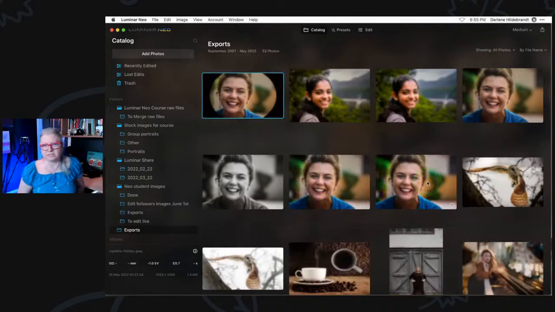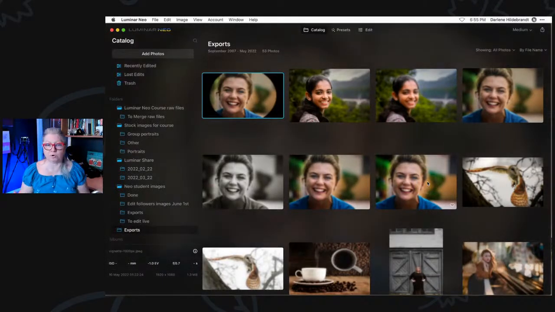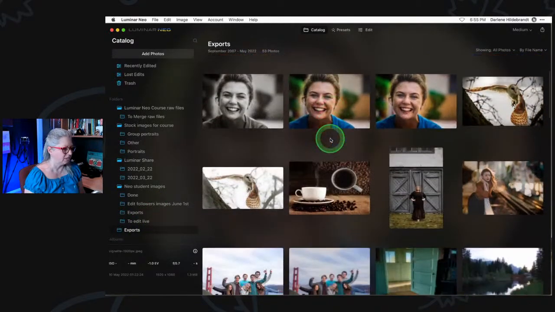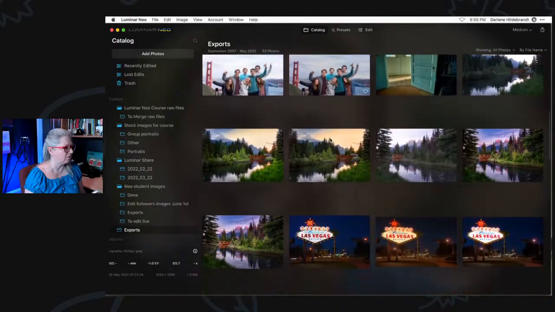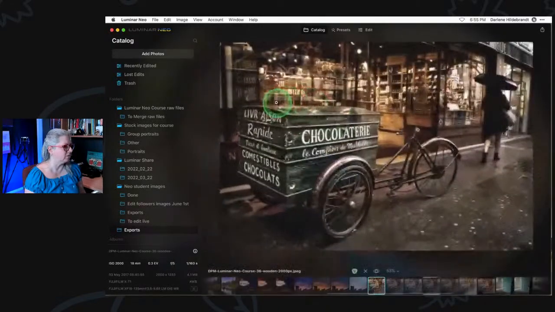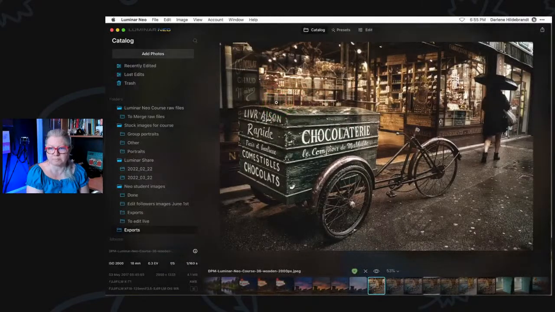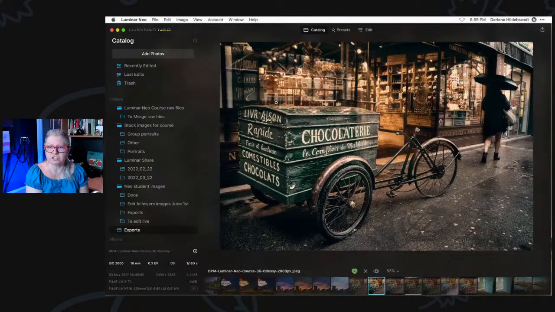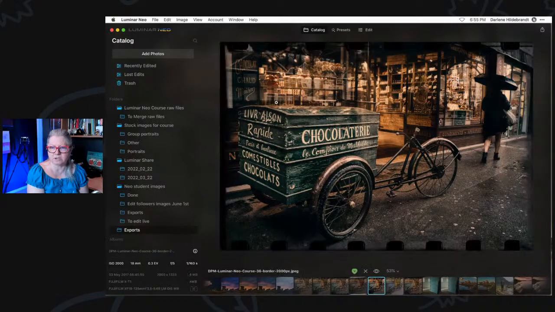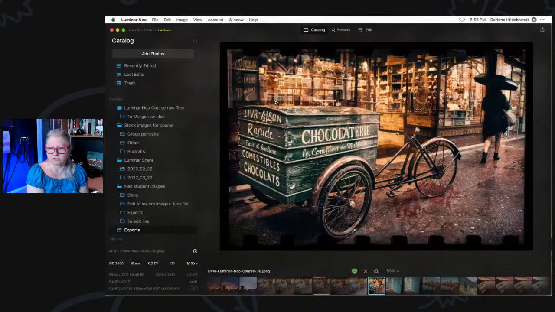And these are all images that I have saved or exported from Luminar. Okay, so you can see this folder here called exports, okay? And if I scroll down, you can see that I've got multiple versions, for example, of this one, of the street scene in Paris. Okay, so every time I changed the quote recipe, I did something different to the image, I saved a different version.